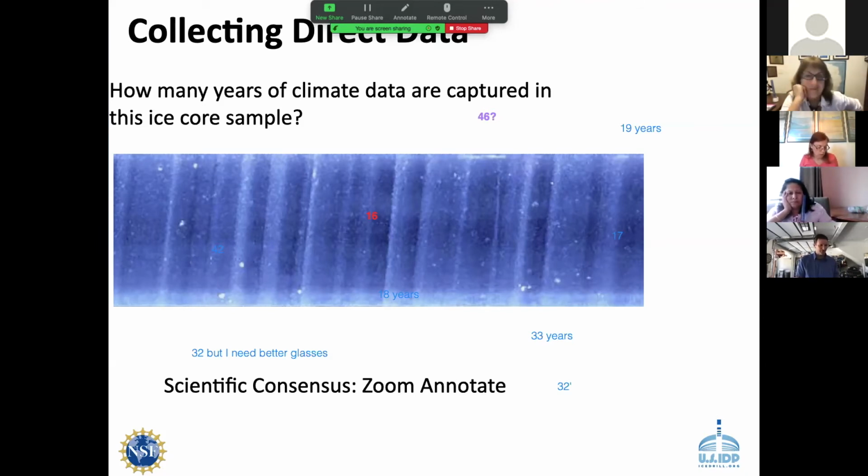Louise, what did you count? You've done this more. I was in the lower amount, but I definitely waffled on a few of them. This is actually a real ice core. This is the GISP2 project, which is the Greenland Ice Sheet Project, the second big core. So it's a real core, and my guess is Eric could help us out with that tomorrow. We could ask him how you do that.